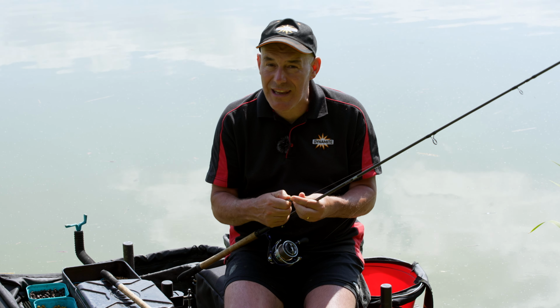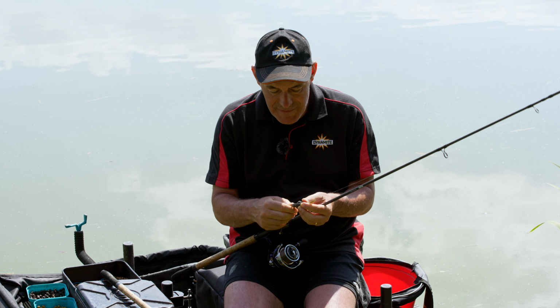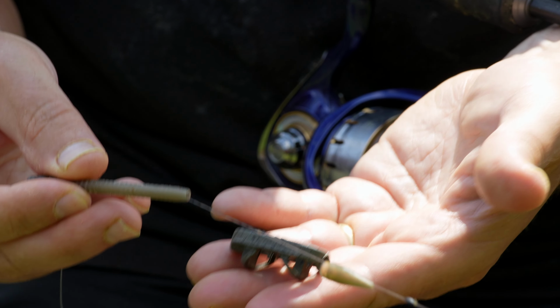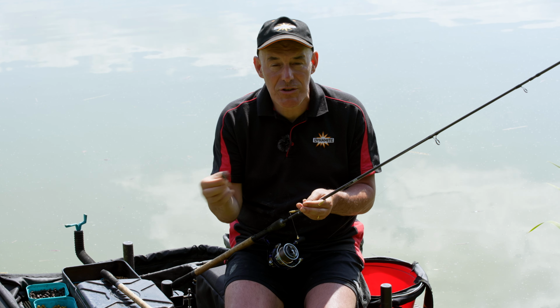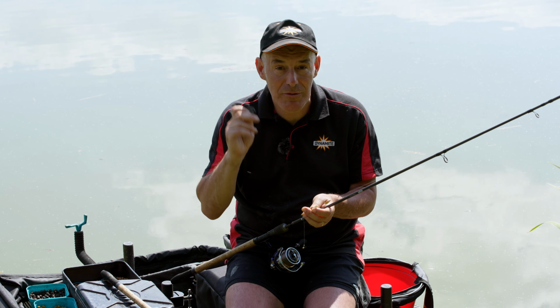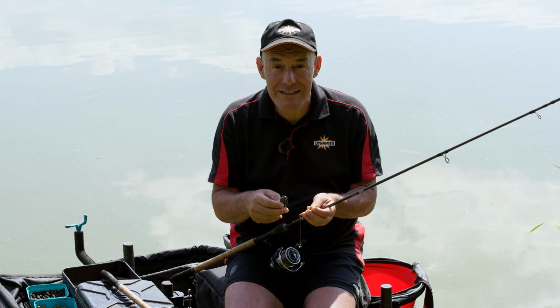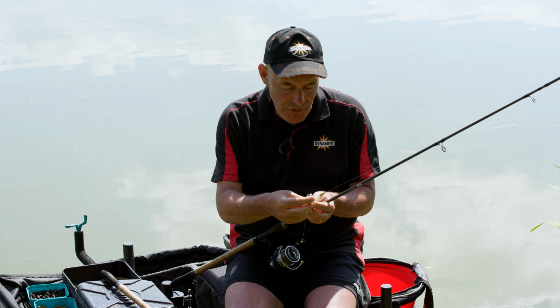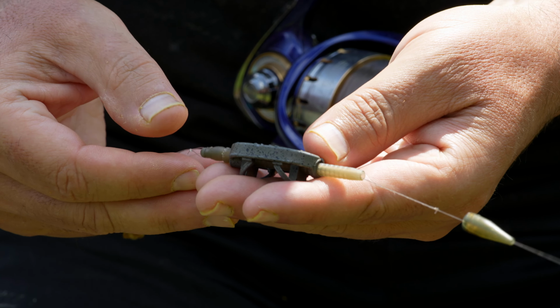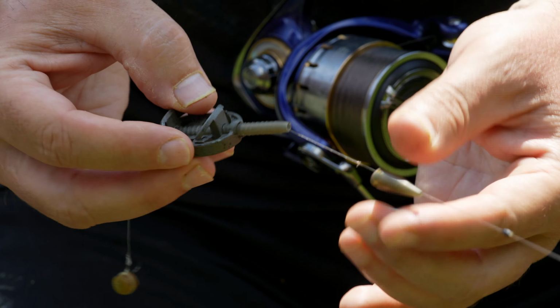If I want to change that to a lighter feeder, I can, just by unclipping that, sliding that feeder off, and then I can swap that to a 20 gram if I needed to on a venue that was bigger or deeper or windier and I was casting to further, longer distances with bigger rods. I can up it to 45 gram. So I'll just pop that back on there. So that's the actual method feeder itself, and that's attached at the bottom.